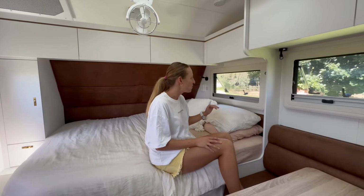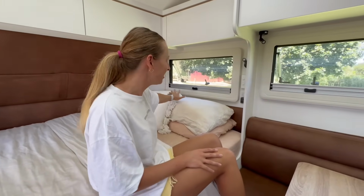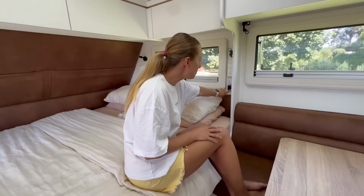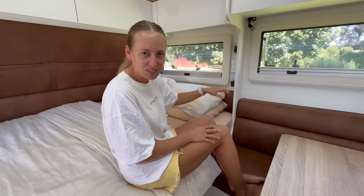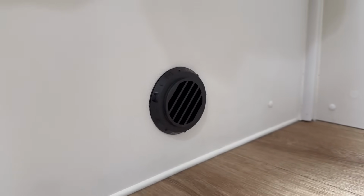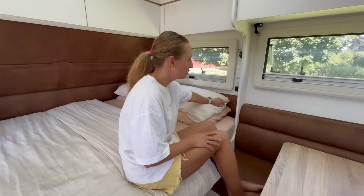Staying at the bed, we are chock-a-block full of power ports. It is not even funny. We have got 4 240 volt plugs, and below that we've each got 2 12 volt plugs. One is a USB-C plug and one is just a normal USB plug. Below that we've also got our heater. We have a diesel heater in this caravan and it comes out of this little black port down the bottom. We can have that running as long as we've got diesel in the front of the caravan. It's all controlled just by that little panel there, which is really cool because it means we don't have to leave the bed in the mornings if we're feeling particularly cold and want to throw the heater on.